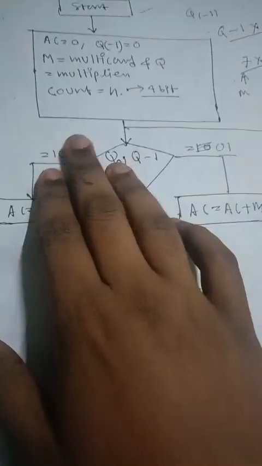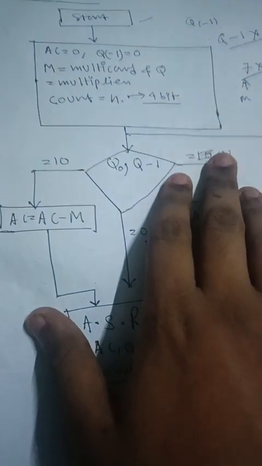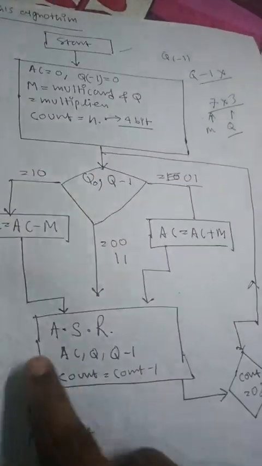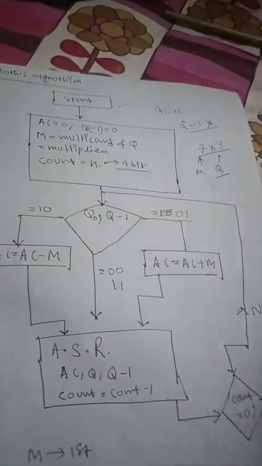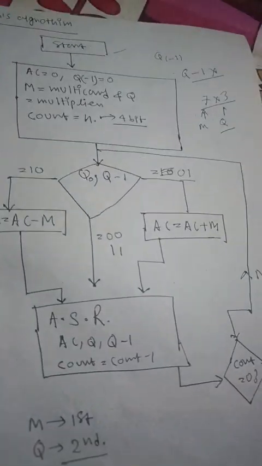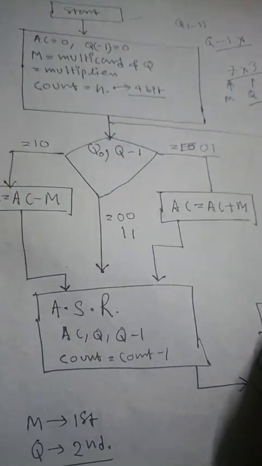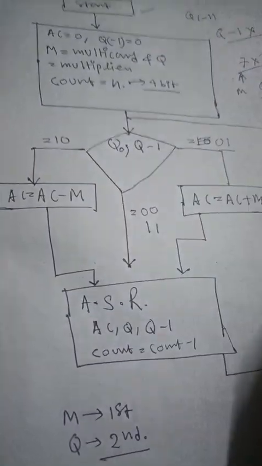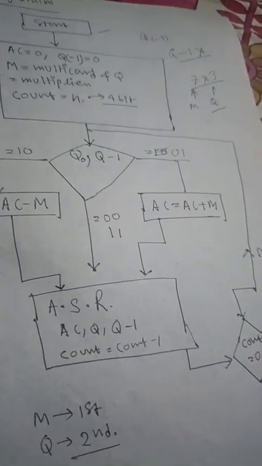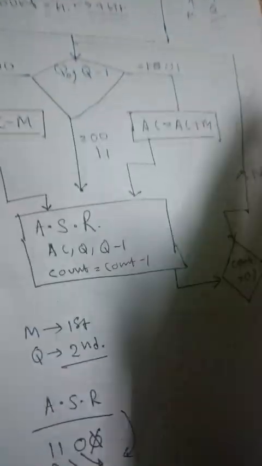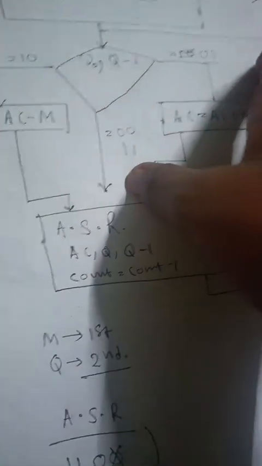So if it comes to be like 1 0 0 1 or 0 0 1 1, that is only the 4 combinations it can give. So if it is done, we will do ASR. What is ASR? It is arithmetic shift right. Okay, so I guess that is the name. I will tell you further on. Don't worry about it. It's like arithmetic shifting something. So let's assume that is ASR. I will attach it into the video itself.